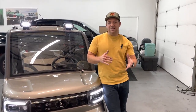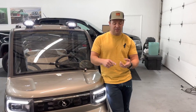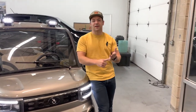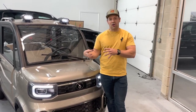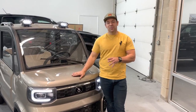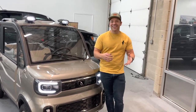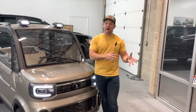That means that it's missing specific key elements from a safety aspect to make it a car. If you've seen some of these videos, you've seen that they don't have airbags, there's no side impact airbags, there's no anti-roll features, there's no anti-lock electric brakes. These are really similar to a golf cart — more similar to the safety of a golf cart than a car. Wherever you would feel comfortable driving a golf cart is where you should picture driving this, which means it's not intended for highway use, not intended for byway use, and not intended for use on streets where the speed limit is above 25 miles per hour.